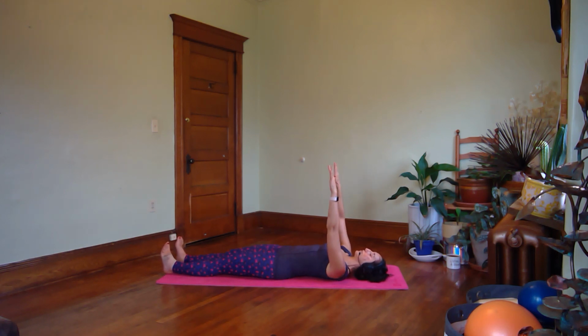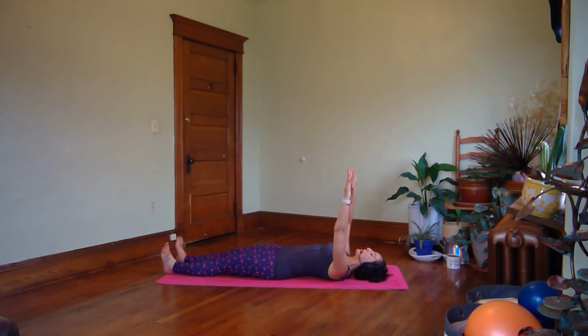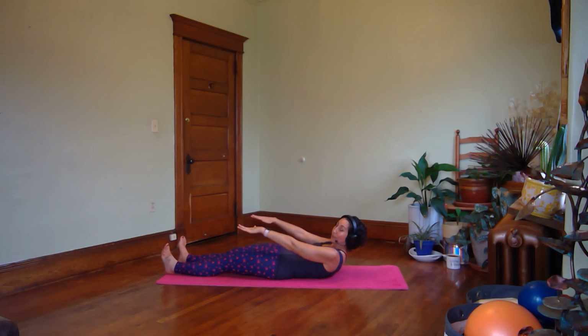Arms up to the ceiling above your chest. Make sure the back of your rib cage has good contact with the mat as a way to know you're neutral here. And when you exhale, reach your arms overhead about half the distance towards the floor. Okay, on this set, when you breathe in, you're going to take your arms back up above your chest. When you exhale, you're going to curl up your head and shoulders. Think about as high as we were in the 100. And now I want you to go a little farther by tucking up your pubic bone, increasing the flexion. So like here to here.